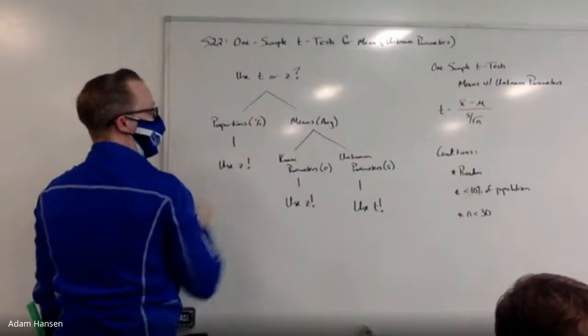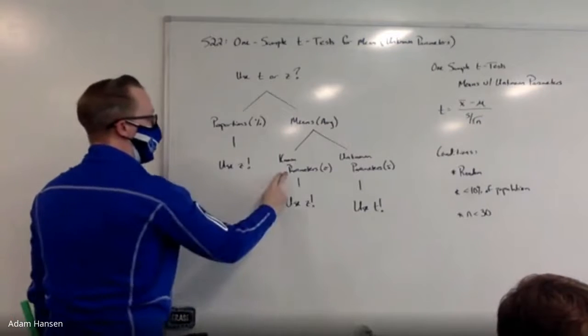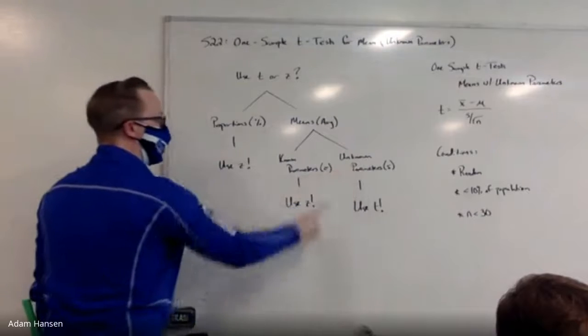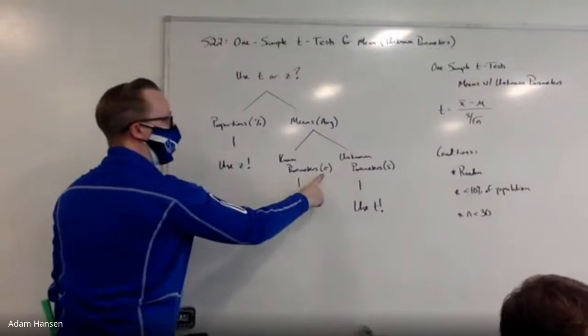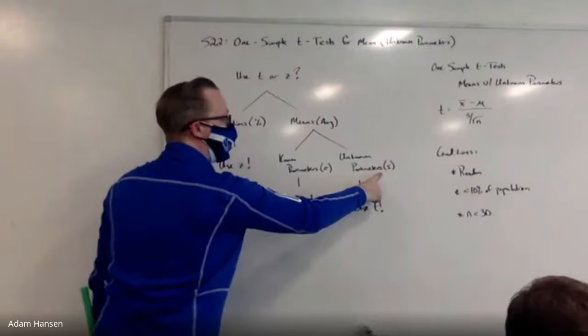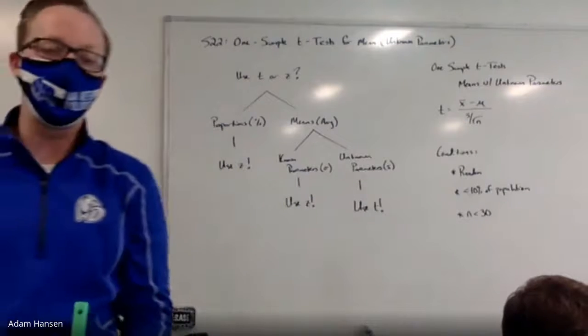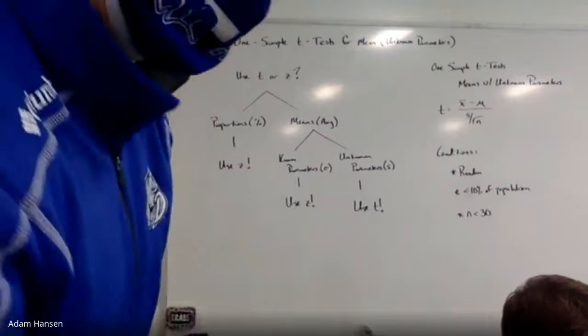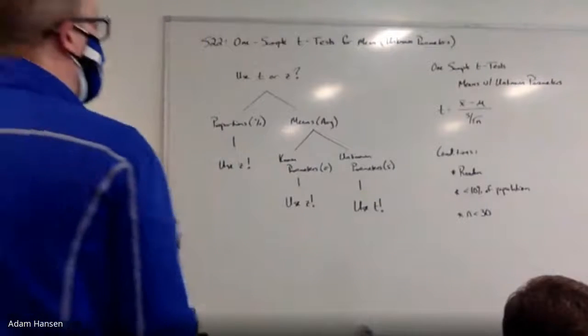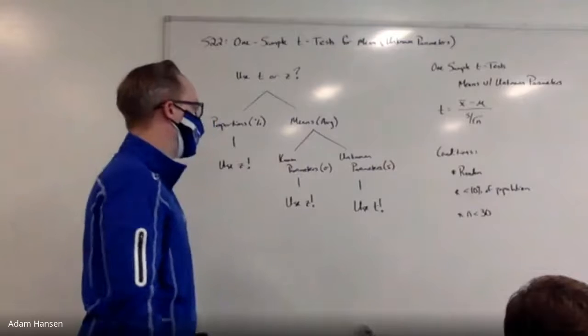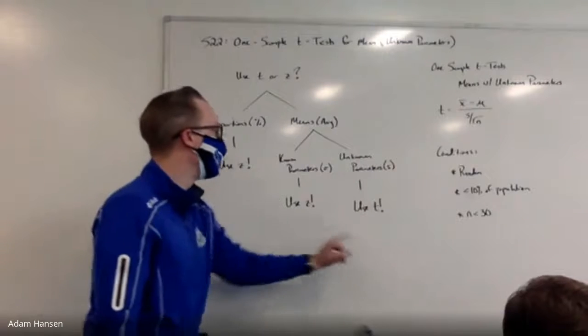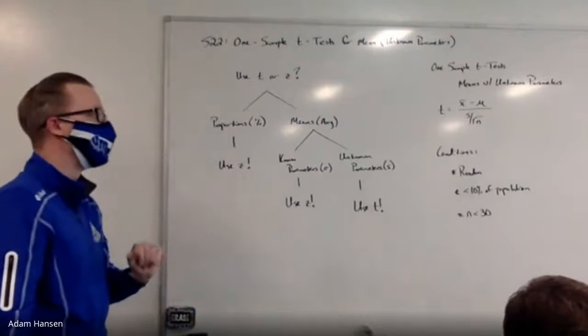Doing inference with means, you have one of two categories. You either have a known parameter or an unknown parameter. You're either given the overall population standard deviation, or you take a sample, and the best you can do to estimate the variability is to record the standard deviation of that sample. Because we're estimating the overall variability, my data has more error, and I need a more conservative distribution to conduct my inference, so we use a t-distribution as opposed to the z-distribution.